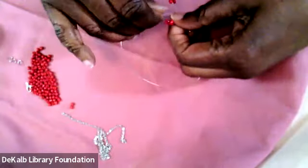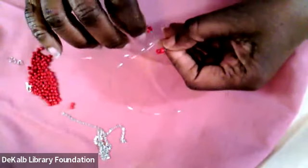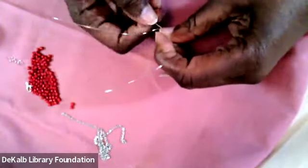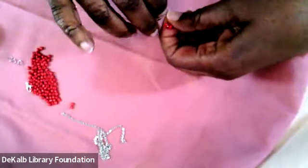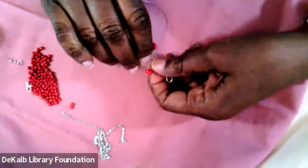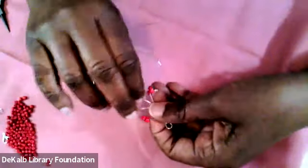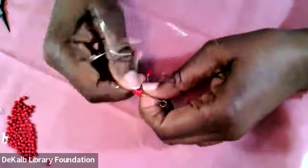And then again, I'm going to bring my wires together. My empty wires, I can give this one more twist. It's not quite at the top. Here we go. Then bring my wires together. Let's get over here. So I'm going to bring my wires together again. And I'm going to twist until I have another vine.